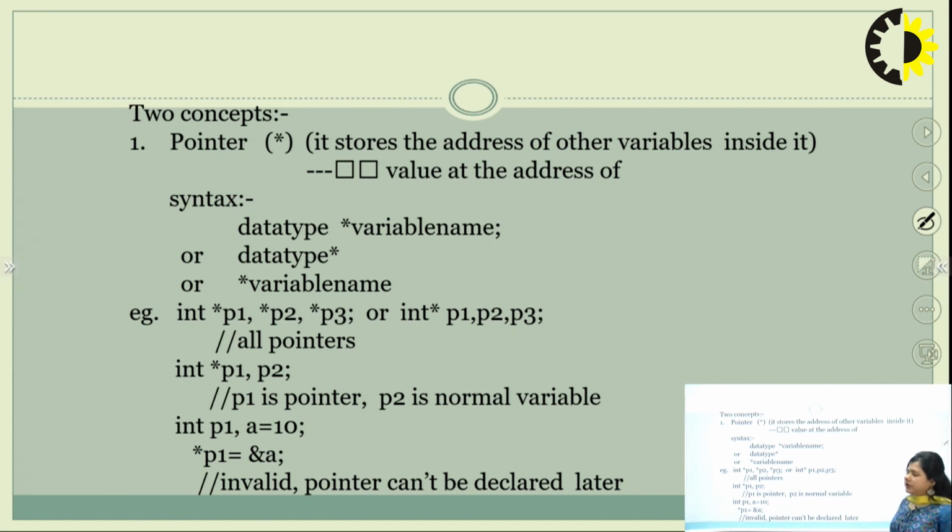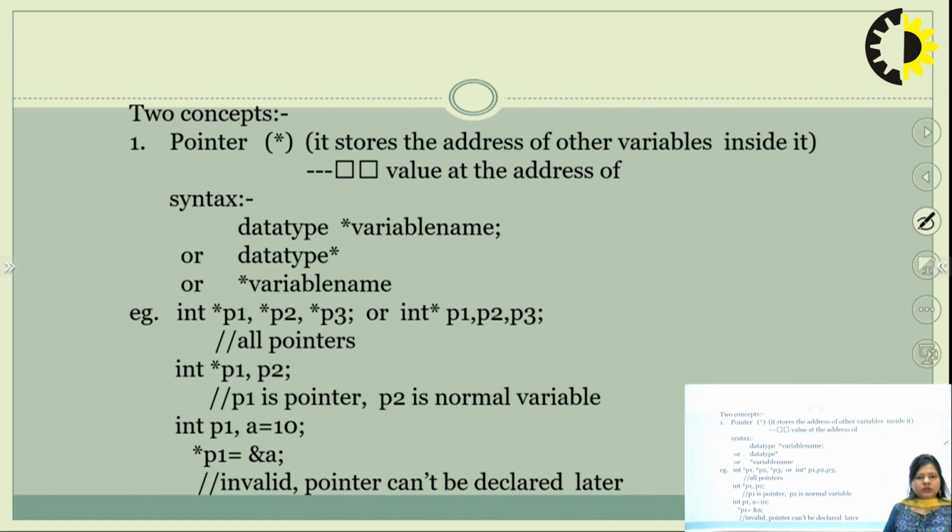And students, to understand completely the concept of call by reference, we need to understand pointers. The pointers concept is very important, and the basis of call by reference is pointers only. Without pointers there is no call by reference method. So let us recall the concept of pointers. Pointers, as we know, are special variables that are capable of storing the address of other variables inside them, right?